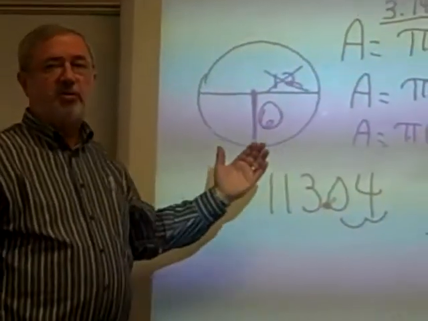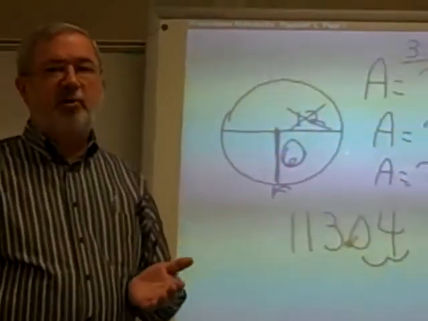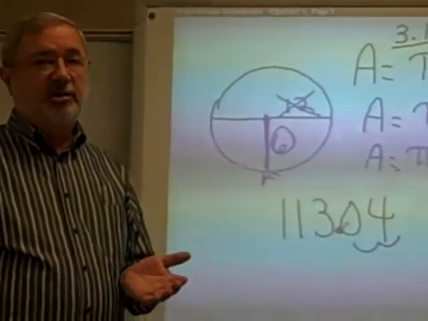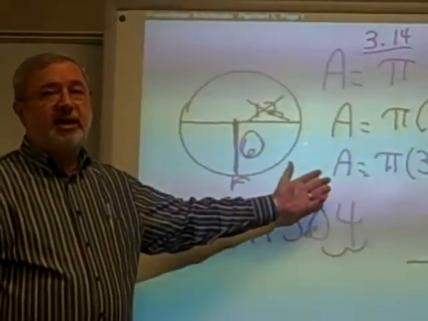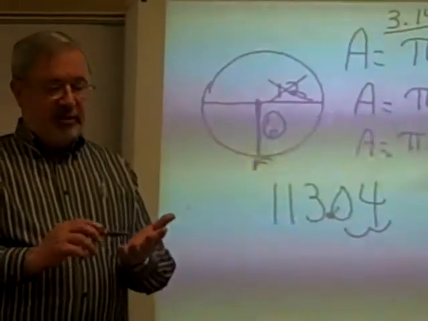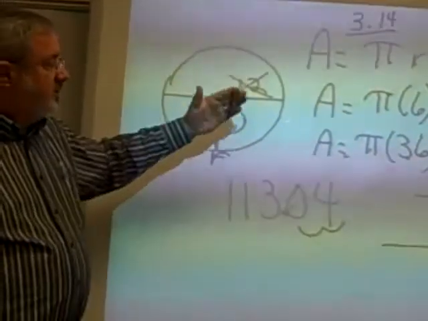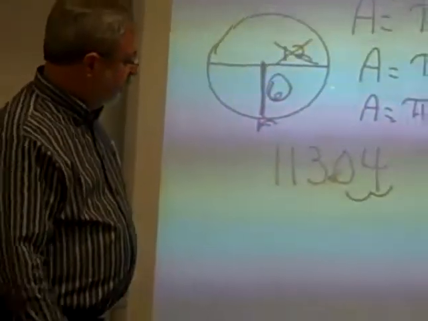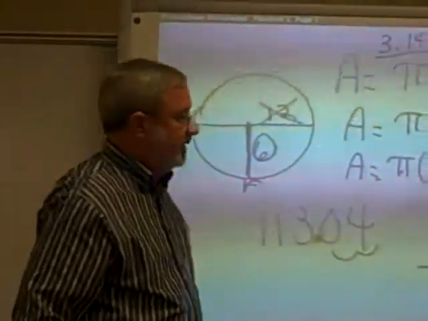Now that looks like a long drawn out process, and it gets lengthy at times, but this is nothing more than basic simple math that you've been doing for a couple of years. We're putting 2 or 3 different steps together. So that's going to be the only problem you should have. If you take it slow and easy, you're going to be just fine. But you have to do each step individually, put all of it back together, be sure to count your decimal places, and that's what you've got.